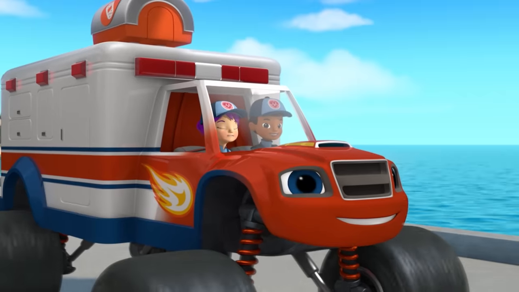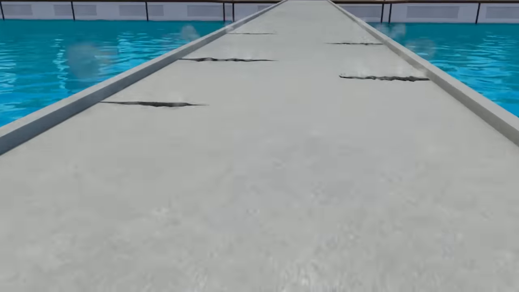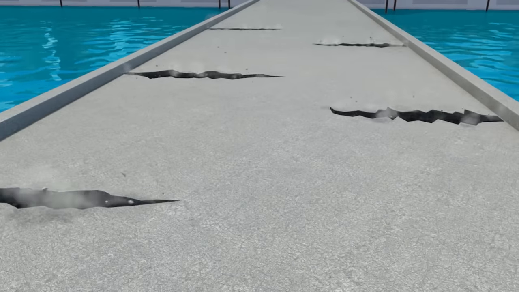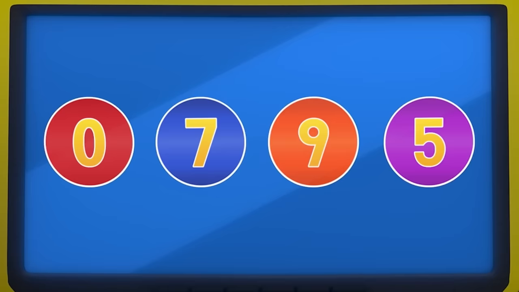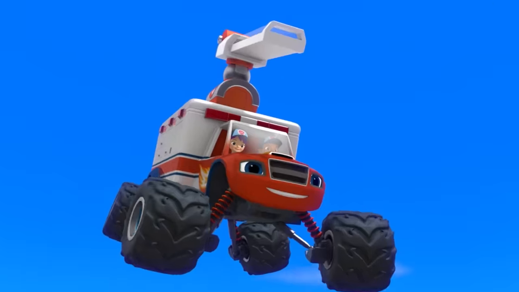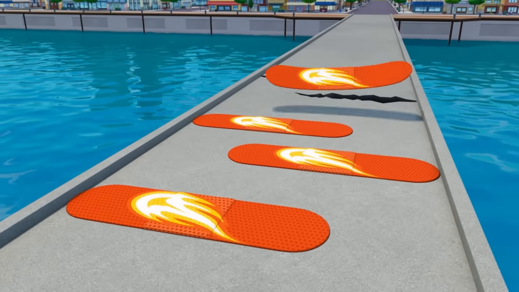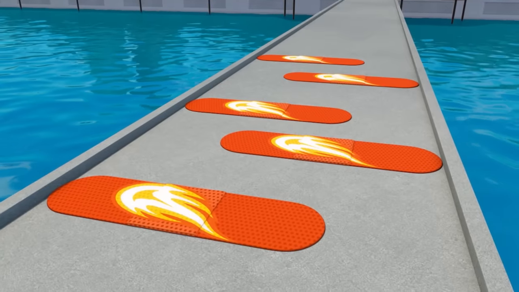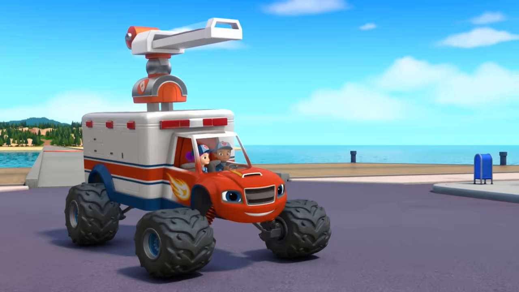Yeah! We've almost made it to the end of the bridge. But to get there, we need to fix five cracks! Which one of these is the number five? The purple one, right! One, two, three, four, five! Oh, yeah! We made it! Way to go, paramedic team!